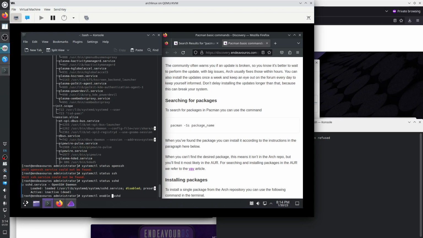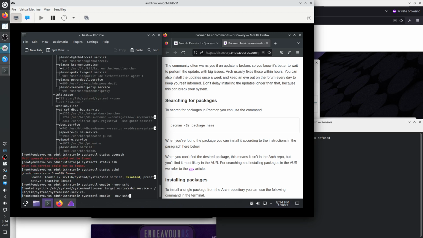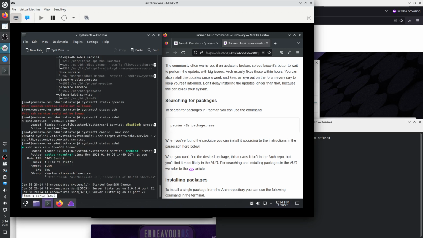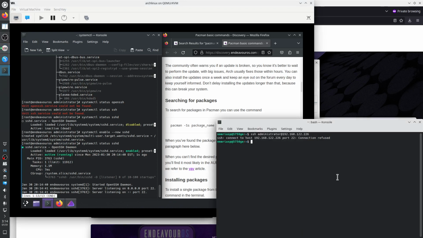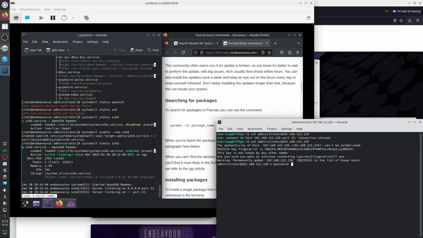Enable. What was that? Now it's turned on and enabled. So it's both running and enabled. Okay, let's connect again. It asks me if I want to connect to this machine because I'm connecting for the first time, so I say yes. It requires my password. And now we can use the virtual machine without using the web browser inside the virtual machine. We can copy and paste to the console terminal that runs the OpenSSH client.